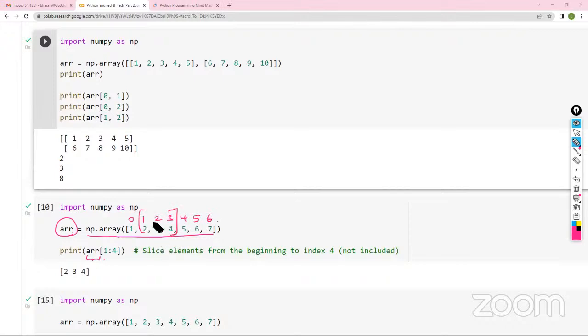So you want from 1 to 2, 1, 2, and 3, right? Python doesn't take the last index number, which we have discussed time and again. So this last index number would not be considered. And you're saying print the values. So printing 2, 3, and 4 values out.